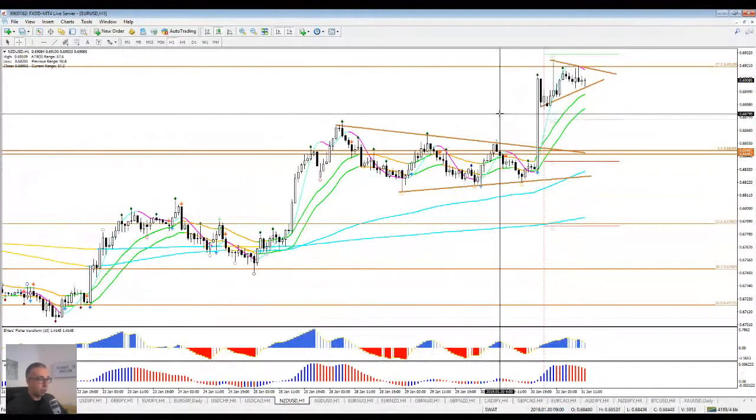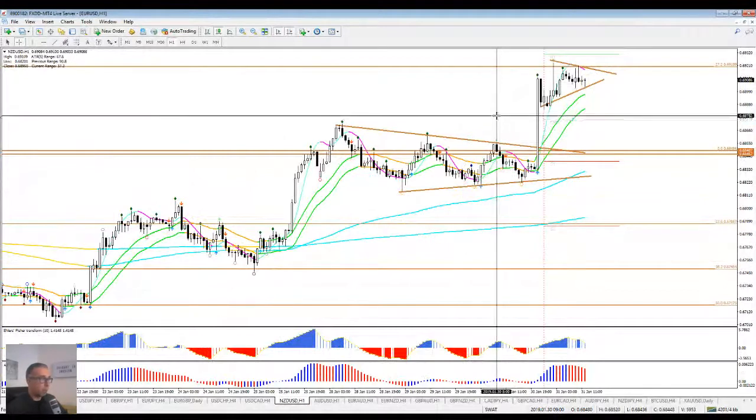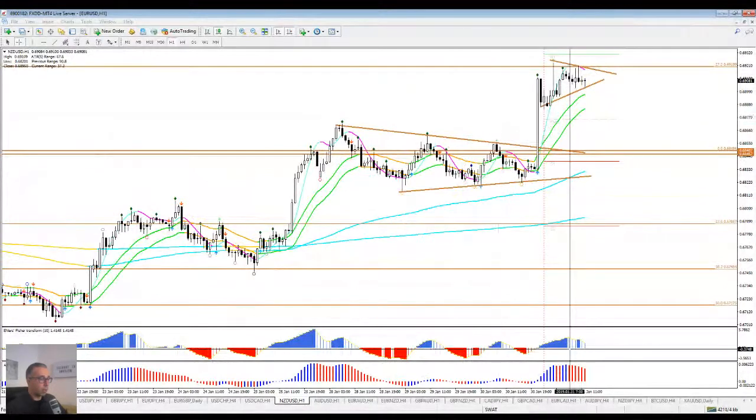Target is 0.70, but I wouldn't aim for the very last pip. If you have a target at 0.70, I typically go some pips below that. So like 69.90. Depends how many pips you really want to squeeze out of it. Of course, the closer you get to 70, the higher the risk you might just miss that target by a simple 1 or 2 pips, which is a pity, of course. And as a good friend of mine always said, what is it? 1 pip among friends? So you want to always be careful with squeezing the last pip out of a particular target. But yeah, that's something to keep in mind.